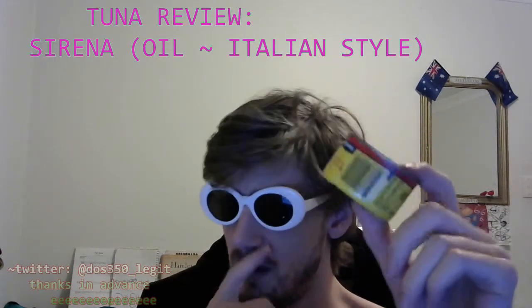Now, I'm going to just add that I got this on special at Coles for $1.15. And it's usually a much more expensive tuna than that. So $1.15 for a guy like me, for a tuna like this. Wow, wow, wow. I'm living the life. Alright. Well, that covers the packet.